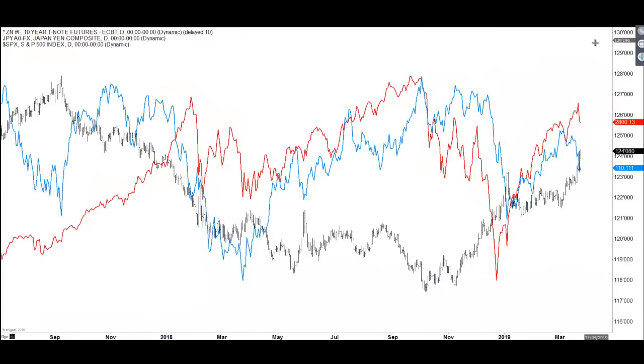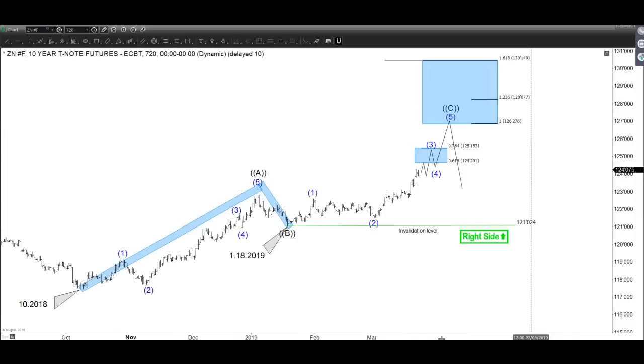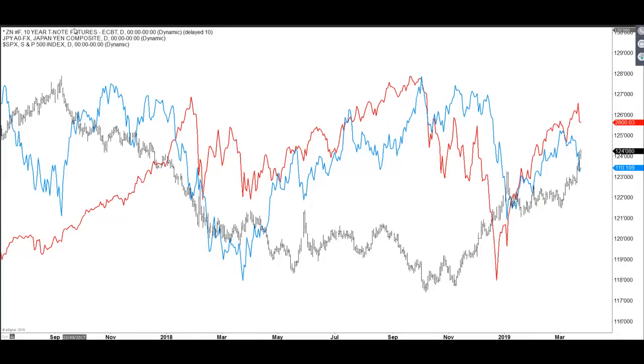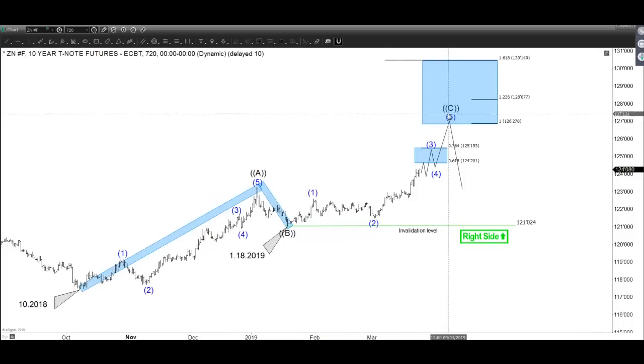Now, the key is that until the 10-year note futures reach this blue box area, we believe that the indices, yes, in second dimension, remember, just like we've seen before, the highs and lows are not going to be exactly the same. So even, for example, S&P can still make a new high, and then pull back. But the key is that any new highs should be limited and contained, because we know that the 10-year note futures here is calling for extension here.